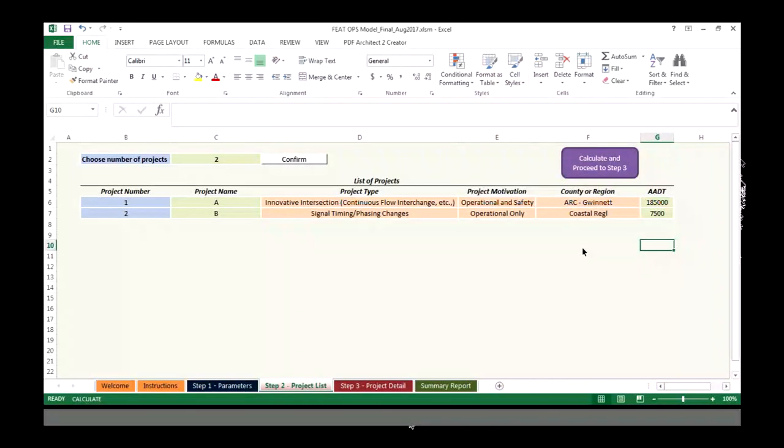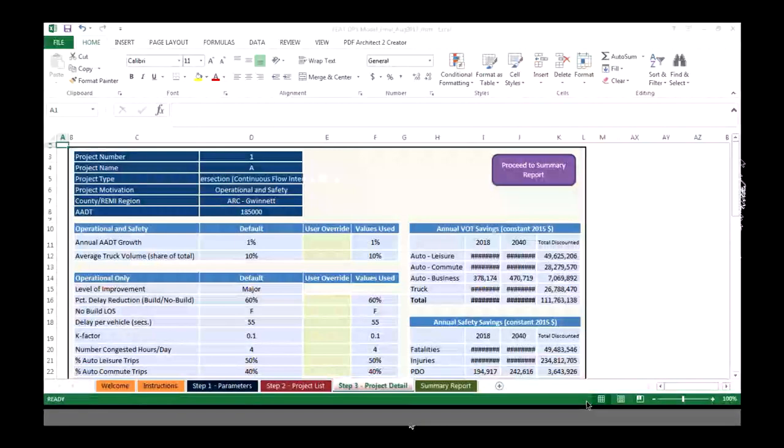So there's all the data that you need to put in, and then you can do the calculate and proceed to step 3. And again, down here, your status bar will kind of show you the processing that's going on. And of course, the more projects that you're going to analyze at a single time, the more time this will take.